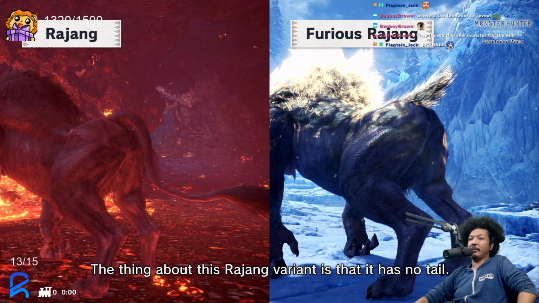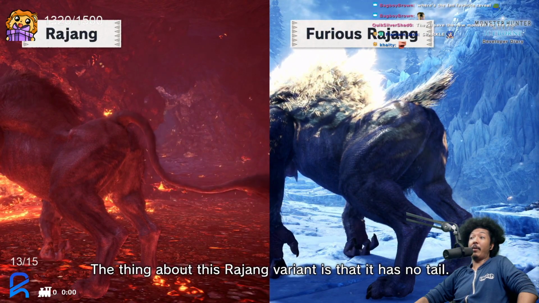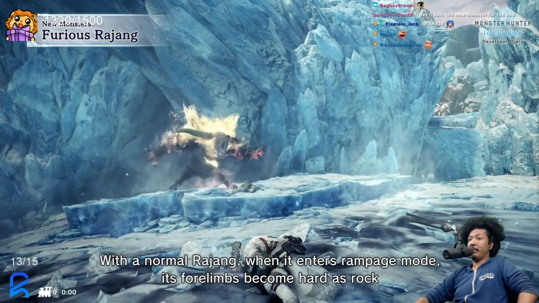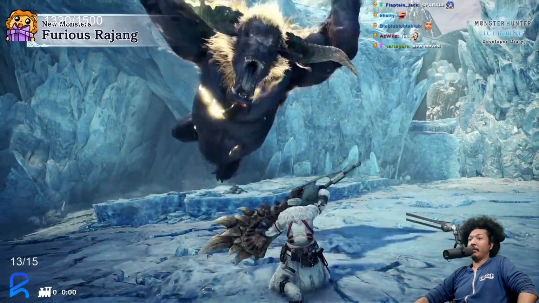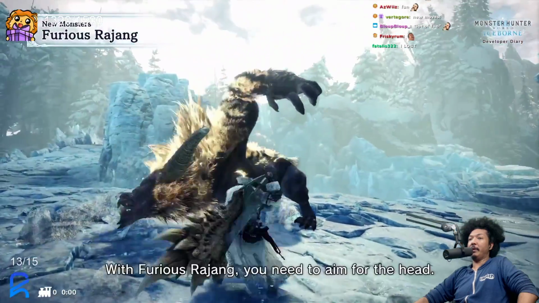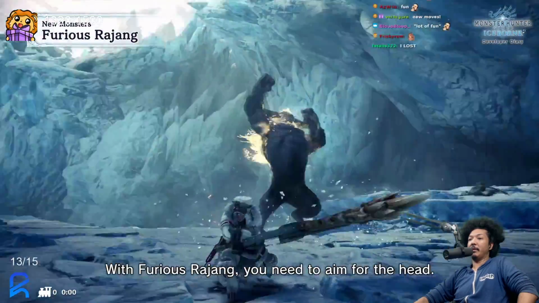The thing about this Rajang variant is that it has no tail. With a normal Rajang, when it enters rampage mode, its forelimbs become hard as rock. So you'd normally focus on its tail, but you can't do that with this one. What do you focus on? With Furious Rajang, you need to aim for the head.